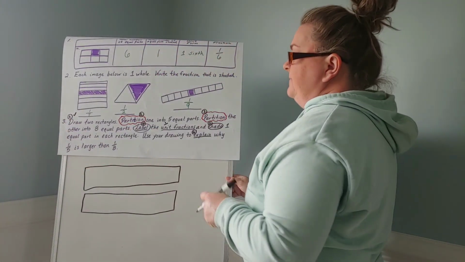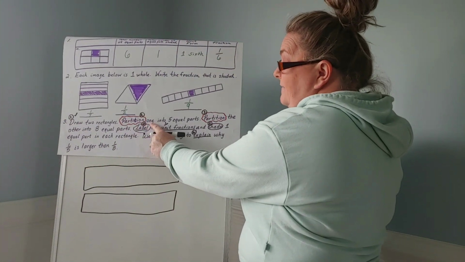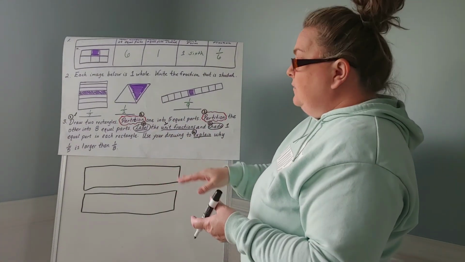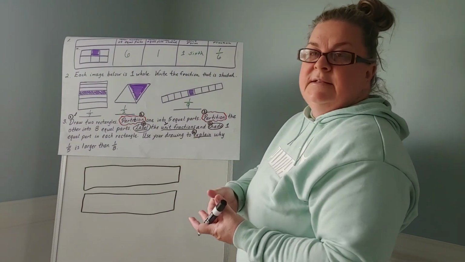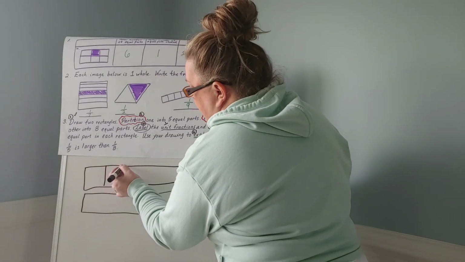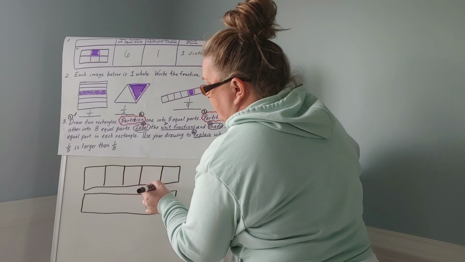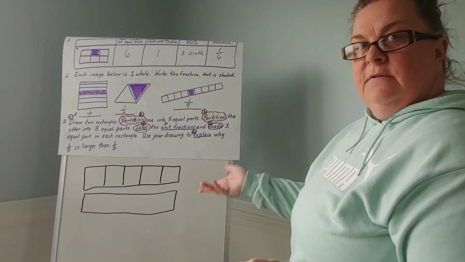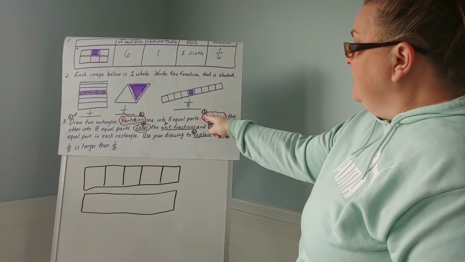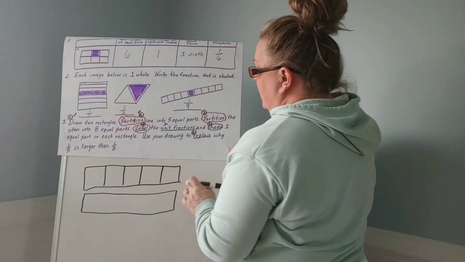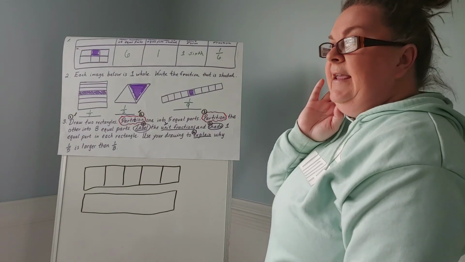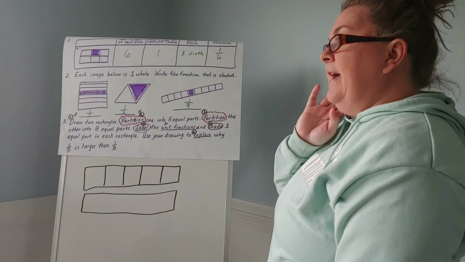We drew 2 rectangles. Now we're going to partition one of them into 5 equal parts. So let's take this one right here at the top. If I want to cut this or partition or break it apart into 5 equal parts, we need to draw 4 lines. So I'm going to go ahead and go just like our tape diagrams. 2, 3, 4. Okay, do they look pretty equal? Yeah, they're pretty close. Okay. All right. Then step 3, let's put a check mark here. We did that. Step 3 says partition the other into 8 equal parts. 8 equal parts. So how many lines do we need for that?